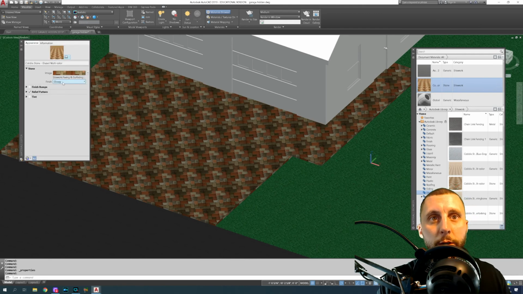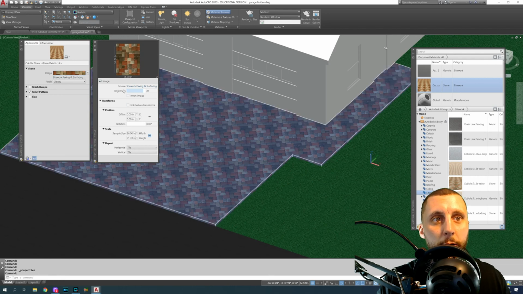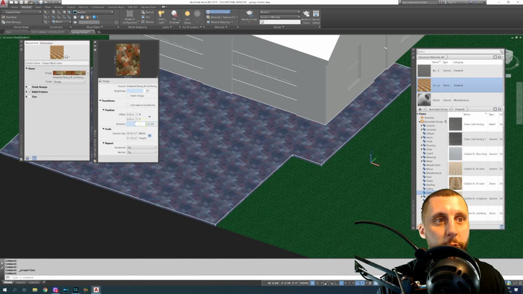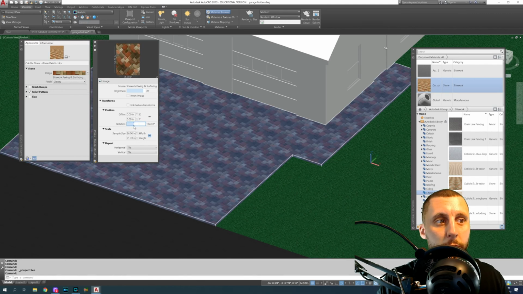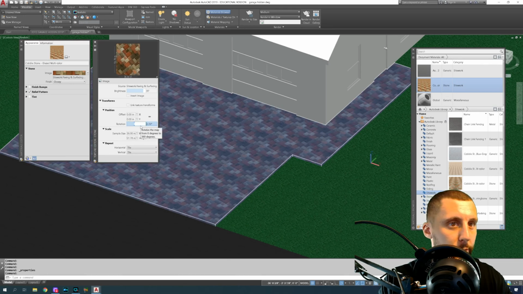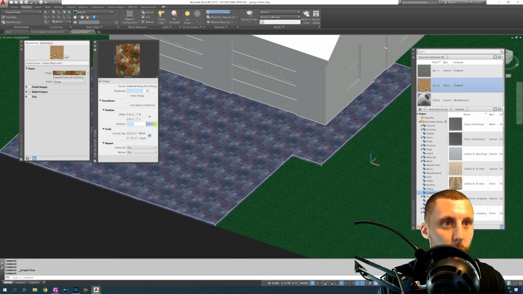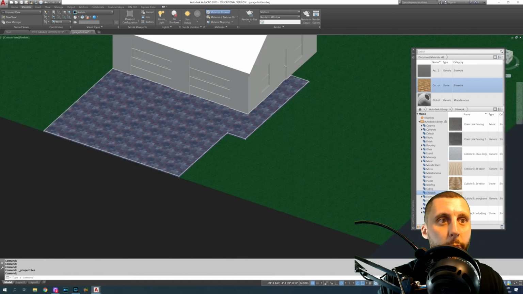And you should see, when you click on that, you should get position, offset, rotation. See how it's on 0. Let's see what happens when we make it, looks like it's got to be, let's see what 135 does. All right, so we're playing with numbers here, which is kind of silly. It should have been straight already, but sometimes this does happen. 125 is pretty close. I'm going to leave it like that. You guys can mess with that. Okay, so we got it a little bit more straight now.